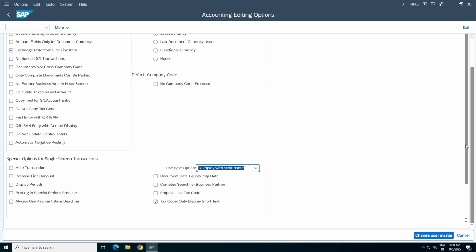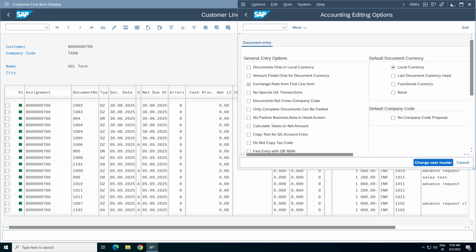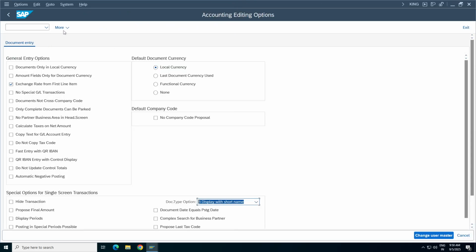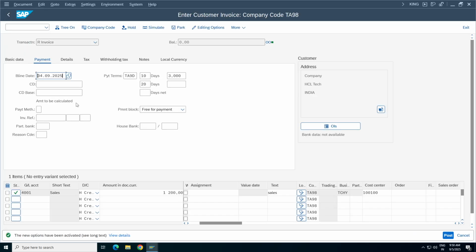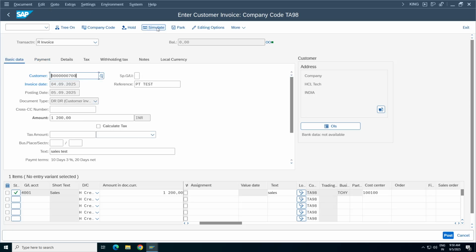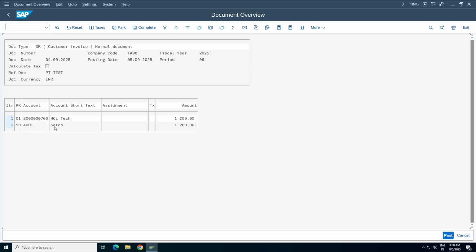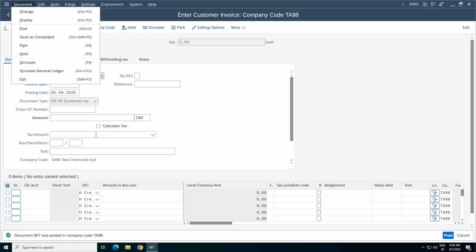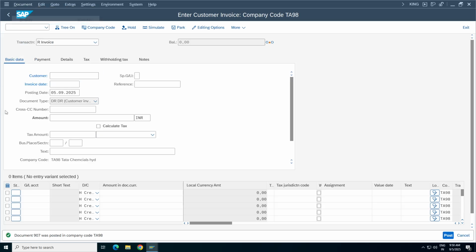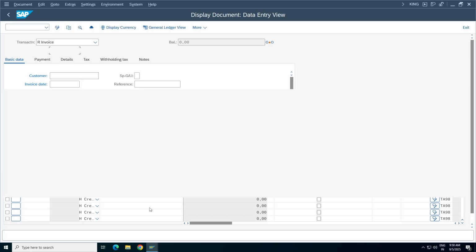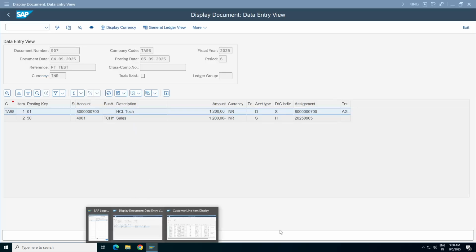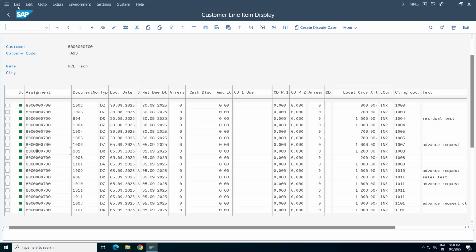No, I don't see any payment date or due date field to be updated. Okay, so basic data. Click on simulate option. Post. So Sakshi, let us check it in the report. Okay, go back to the report, refresh.